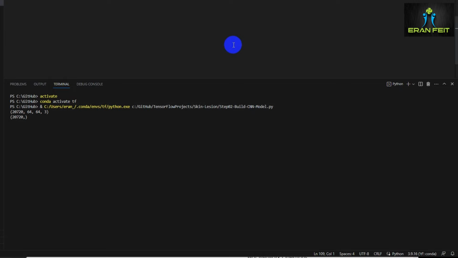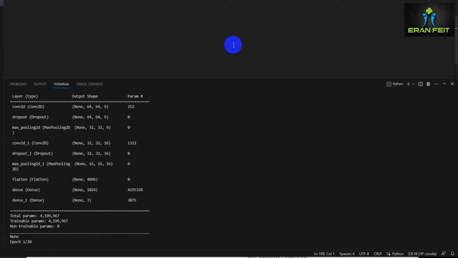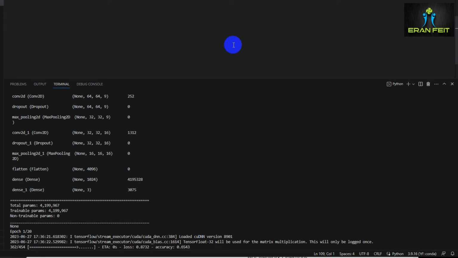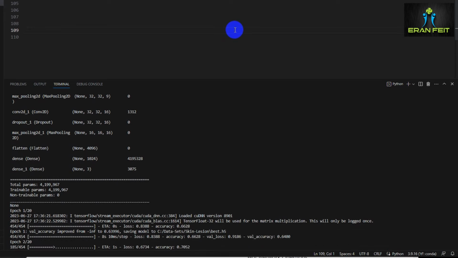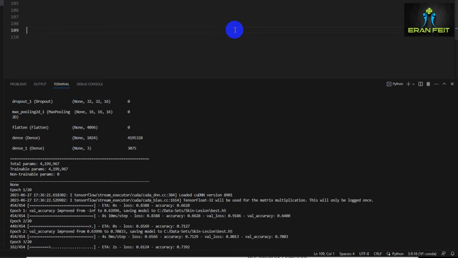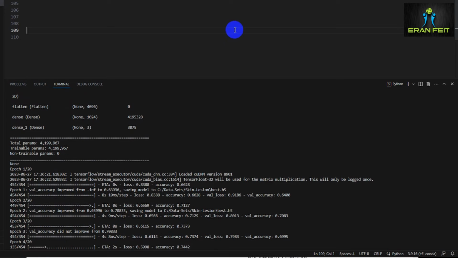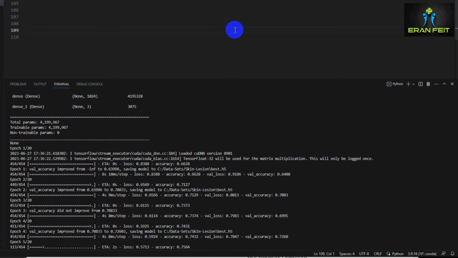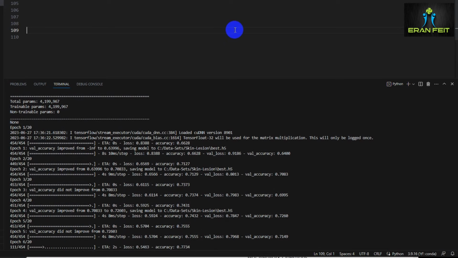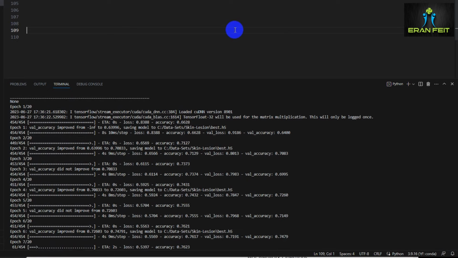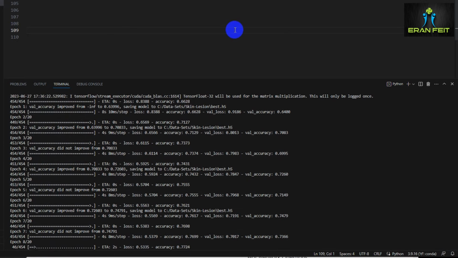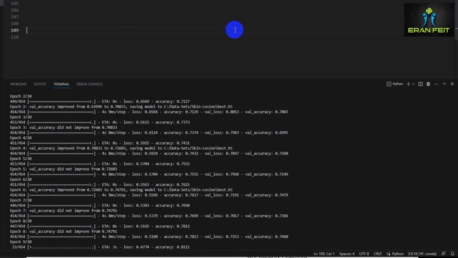Okay, let's run it and follow the training. Okay, this is the first epoch. As you can see, each time the val accuracy improves, it's being saved. And each time it's not improved, it says val accuracy did not improve.